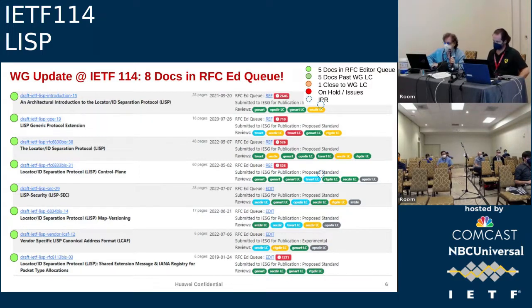What you've got in front of you is, when they get to it, the RPC, the production center, will do their job. When they are done, they will send you an email that says, AUTH48, here's what we did to your document. Please review and approve. There is a list of questions. Please answer them. Do so promptly, please. I've had authors in other contexts. Those are mostly editorial, right? They are work by the editors, but they have occasionally noticed, wait, you said X here and Y there. What did you mean? So it's mostly editorial, but they're very sharp and they occasionally spot other things. And when they see that, they ask which one is right. So they go deeper. That's why answering the questions is important.